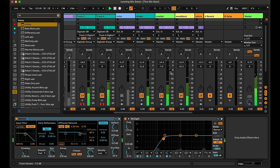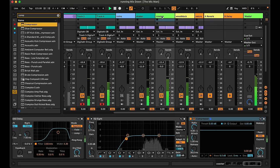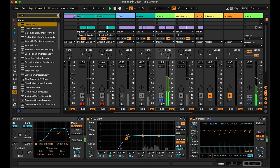And then our coaster. We can push that up to minus 12, but for our coaster specifically, I'm gonna put a compressor on this to really grab the louder parts of it and bring up the quieter parts because it's kind of jumping around. And if I drop our threshold here, just so it starts getting a little action, it's gonna just even out the peaking of it. So it's not jumping up too high.